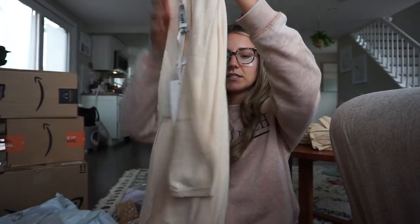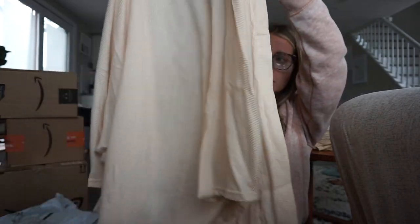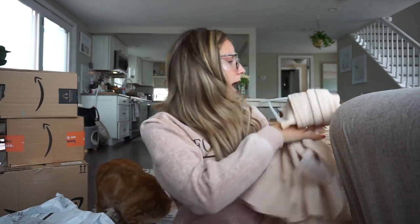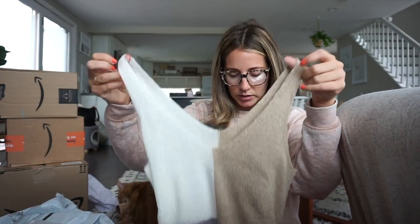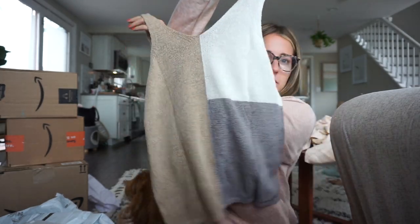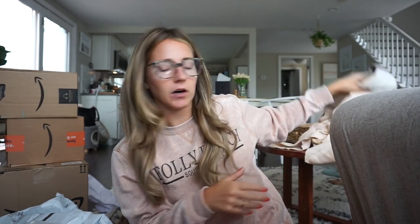Oh, this sweater looks nice — it's like a waffle knit sweater but it's lightweight. This one came in a few colors, and I feel like this will be worn a lot this fall. And then another top here — this one is cute, it's like a sweater but lightweight and color block on both sides. It'll be good to transition into fall.